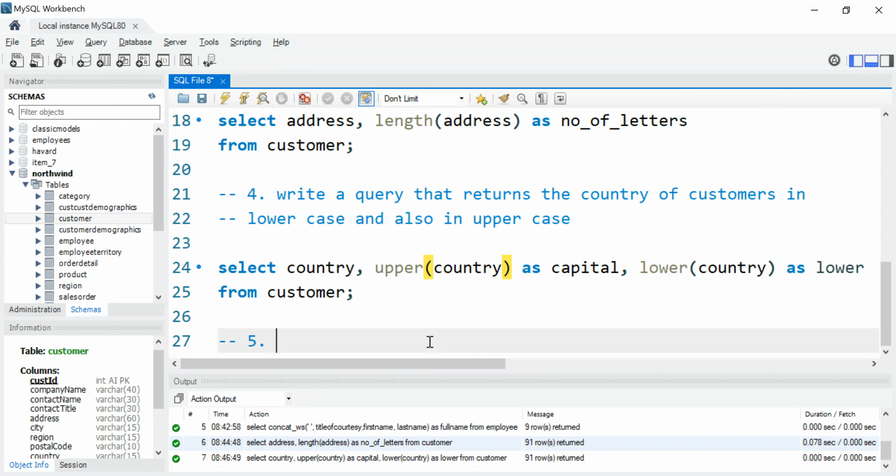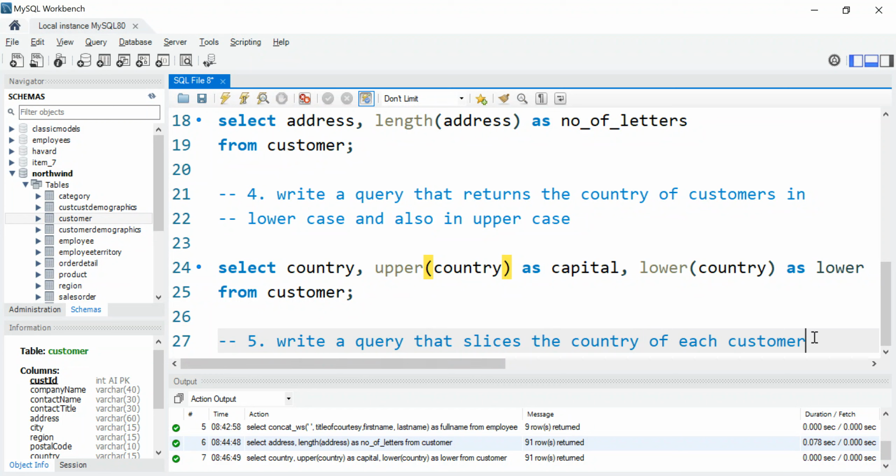Substring is another popular one. Let's write a query that slices the country of each customer. What we want to do is get the first two letters of a country.